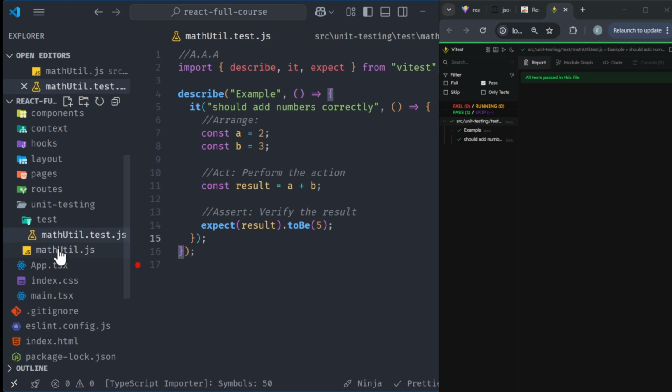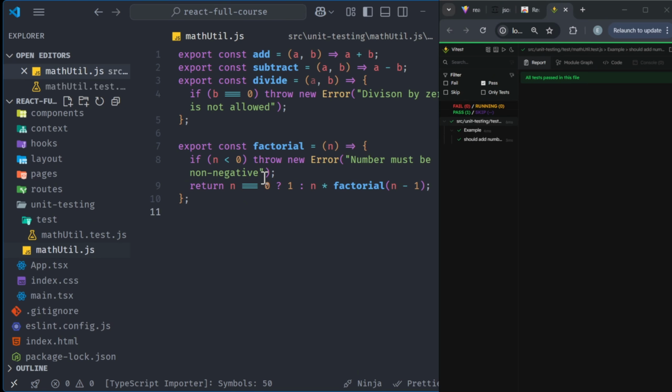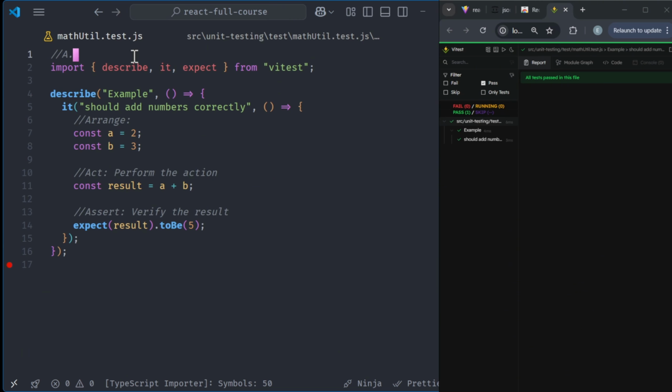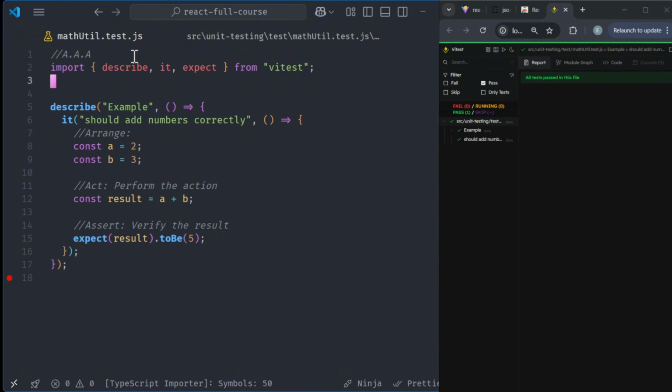So let's go ahead and then test these functions here. So I'm just going to go at the top and let's import. So let me import all of these functions.